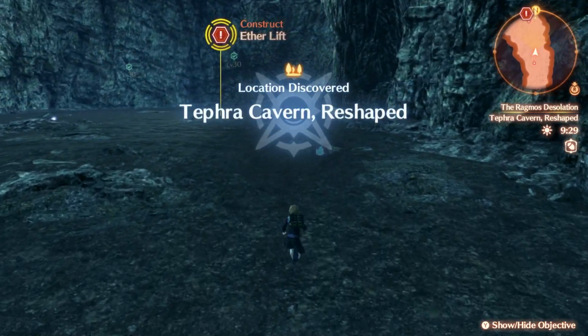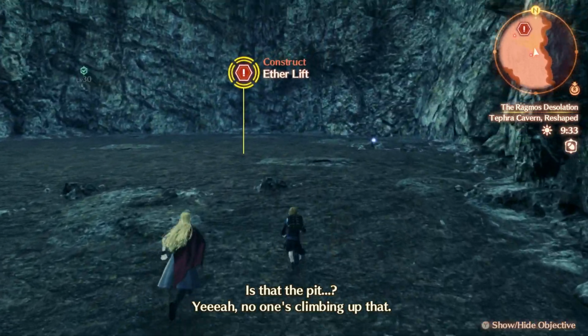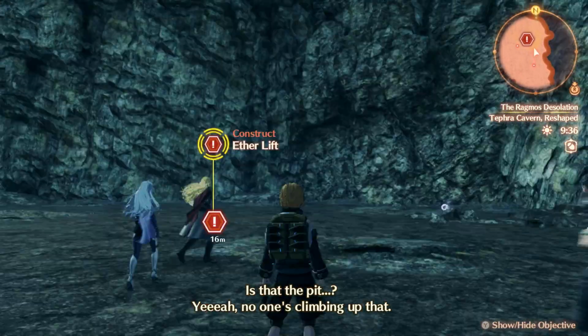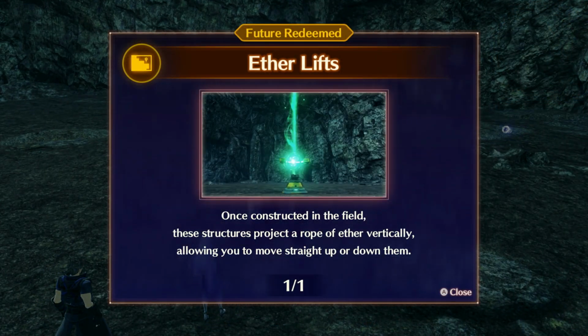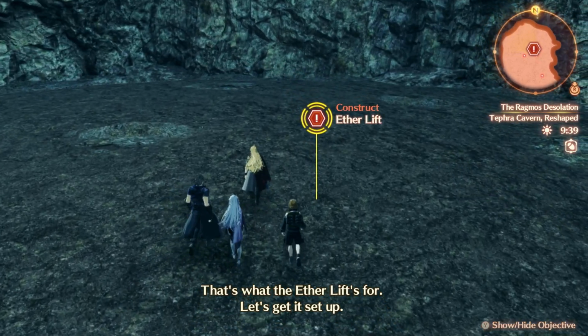Oh, there's no music here. How unfortunate. Tefrit Cavern reshaped. Yeah, no one's climbing up that. Okay, once constructed in the field, these structures project a rope of ether vertically, allowing you to move straight up or down them. That's what the ether lift's for. Let's get it set up. Oh, hold on, let's collect the media stuff.